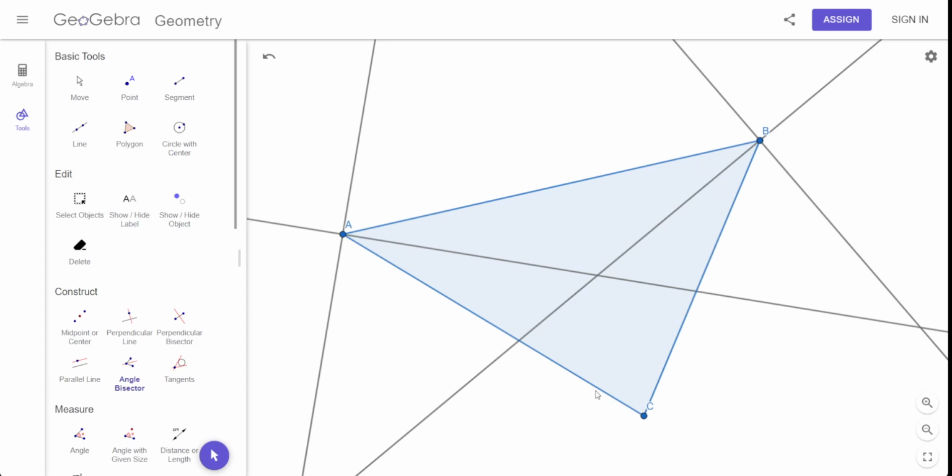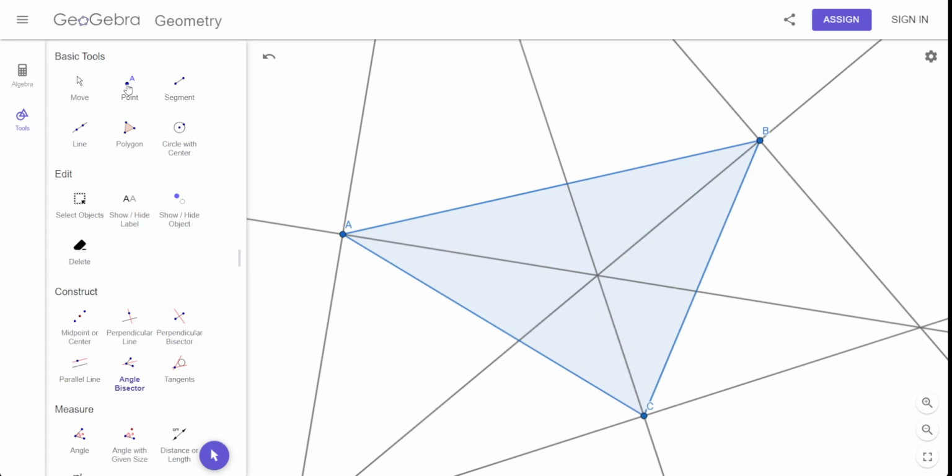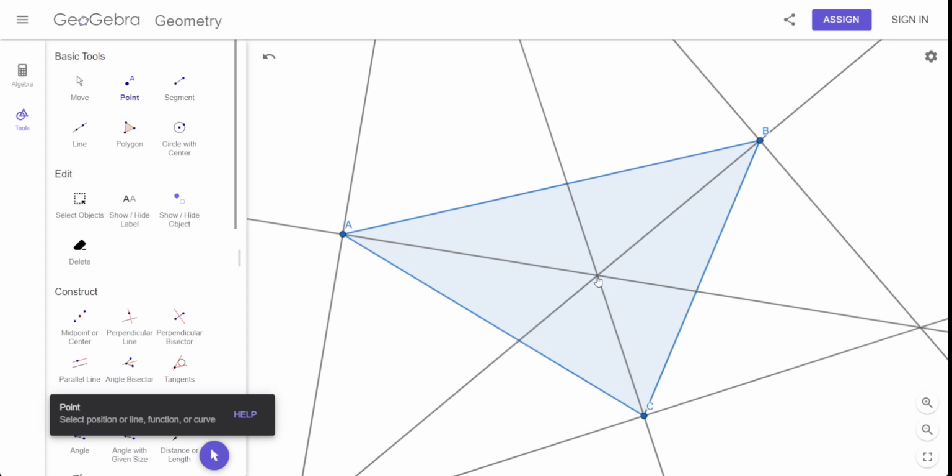Let's do it to angle C. Boom, boom, right there. Got a lot of lines flying all over the place, don't we? We're going to get rid of a lot of those lines to make it look a little better. But how did we find that point? Notice, check out that point. All three of those lines intersect at that point, don't they? So that means all those lines are what? Concurrent, okay?